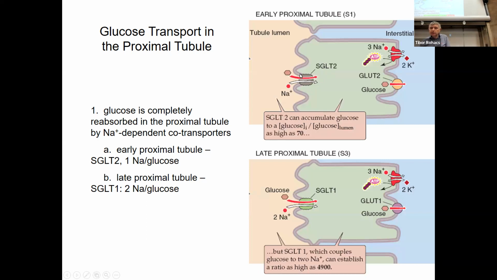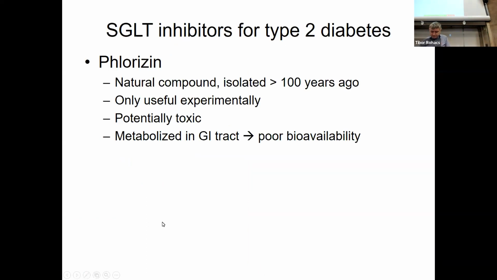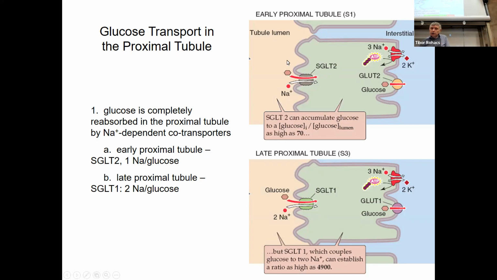Instead of just one sodium glucose co-transporter, there are 2 different versions, SGLT2 and SGLT1. They're slightly different from each other in the sense that one of them transports 1 glucose with 1 sodium, whereas the other one transports 2 sodium with 1 glucose. And the one that has 2 sodium can generate a larger concentration gradient. So in the beginning part of the nephron, SGLT2 reabsorbs the majority of glucose, but it cannot generate a very high concentration gradient. So the last bits and pieces of glucose are reabsorbed in the late proximal tubule by this SGLT1 transporter.